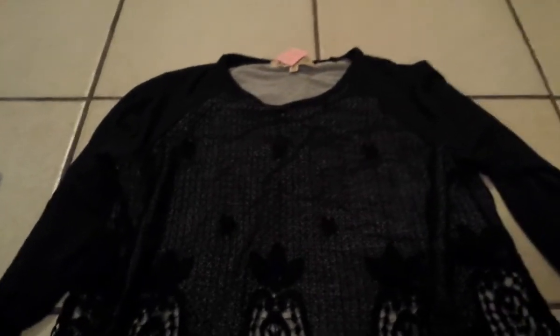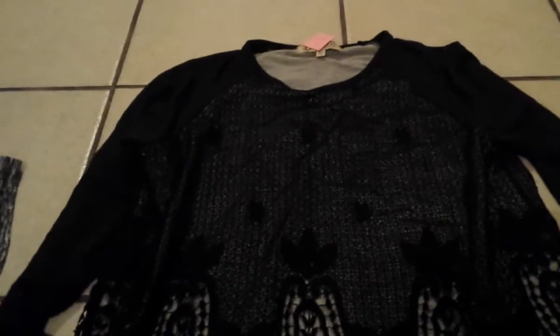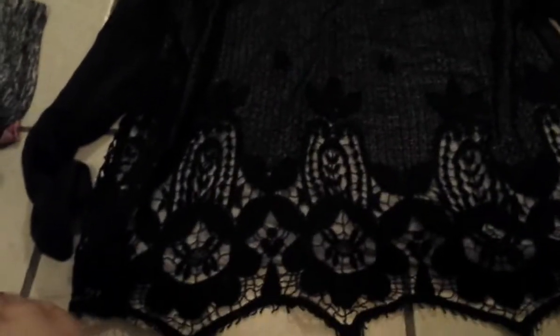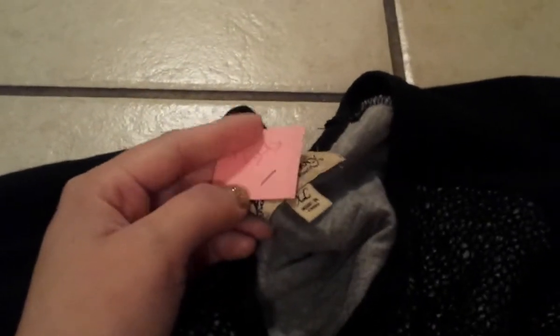Let's get started. I'm gonna start with this shirt I got for me — it's so pretty. We're doing it on the floor because I have to wash everything before I wear it. This shirt is a gray t-shirt at the bottom and it has a black lace long-sleeve on top. The price was $5.45, which I think is the most expensive shirt in the whole haul. It's really pretty — you can dress it up or dress it down.